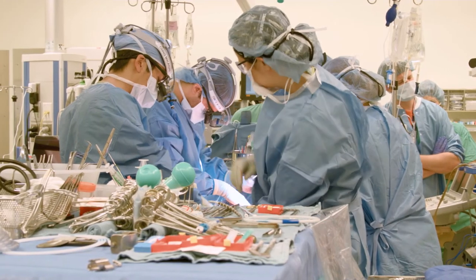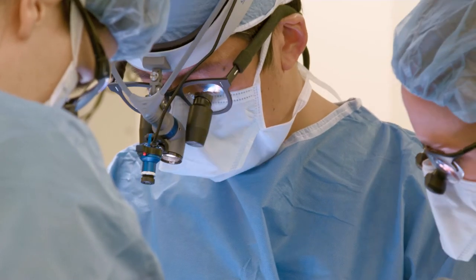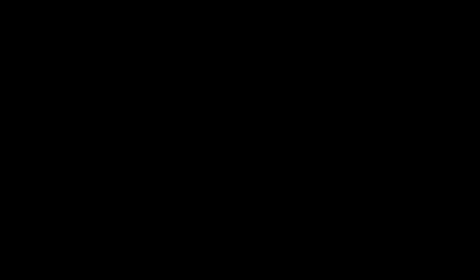When he developed symptoms, he came to see us and we recommended a minimally invasive approach to fix both his aortic valve and his aortic aneurysm. I had minimally invasive surgery, so I had a small incision — only about four inches at the most. And I had my aorta repaired and aortic valve replaced.